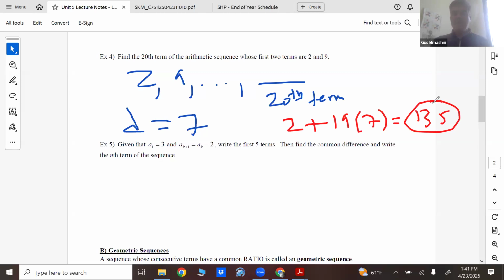Okay, let me talk about example 5 because that's kind of funny, and then we'll move on to B. Geometric sequences. Now this one's a little funny. We don't really do too much with this, and actually, I spoke to Ms. York about this. She's not really big on this stuff because it's not really a big part of BC calculus, but it's called recursive. Now, we hear the word recursive. It sounds like recurring.